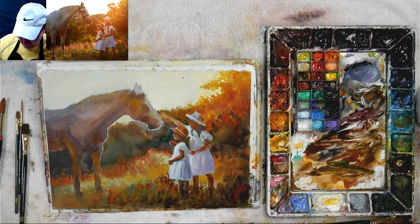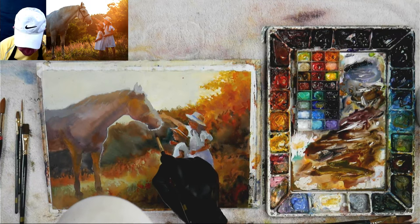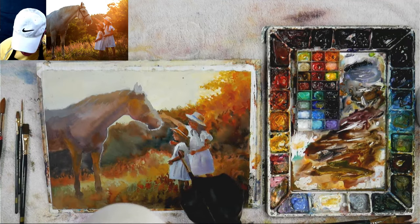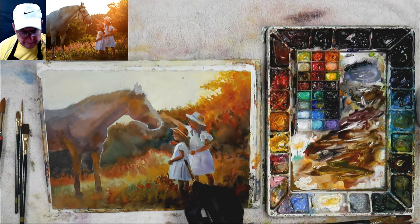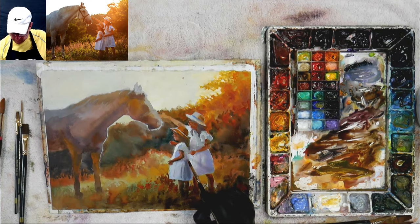Leaving alone a lot of the white and leaving the white for your highlights really works well. When I do his little hairs on his nose and stuff, I'm going to save the whites for that. So then it really shows well by making these other parts not as light. Save your light spaces. Because they're really in shadow, they're backlit, kind of. And so I will put nice little bright hits of white in there. And you watch how it'll just pop forward. And in the lighting, it'll just glow. The painting will glow.